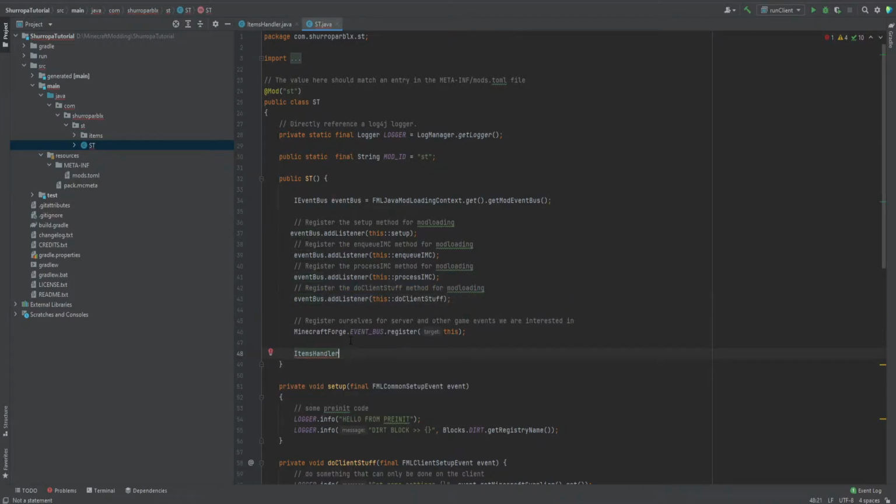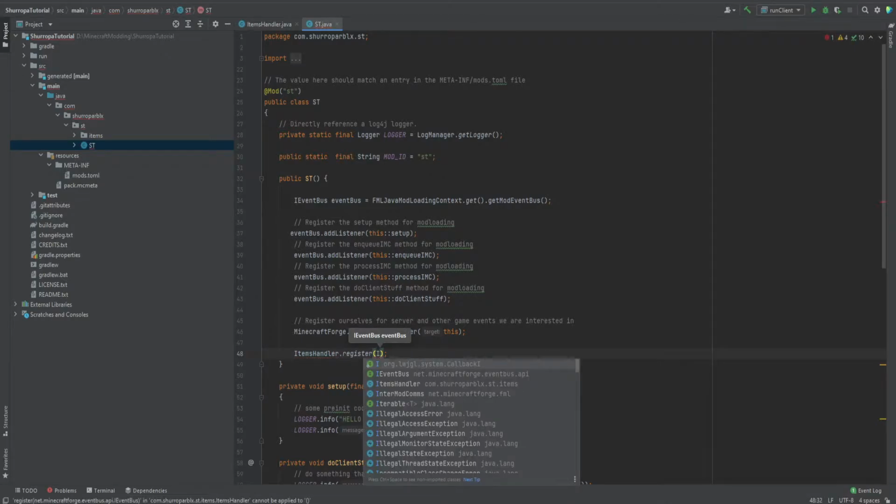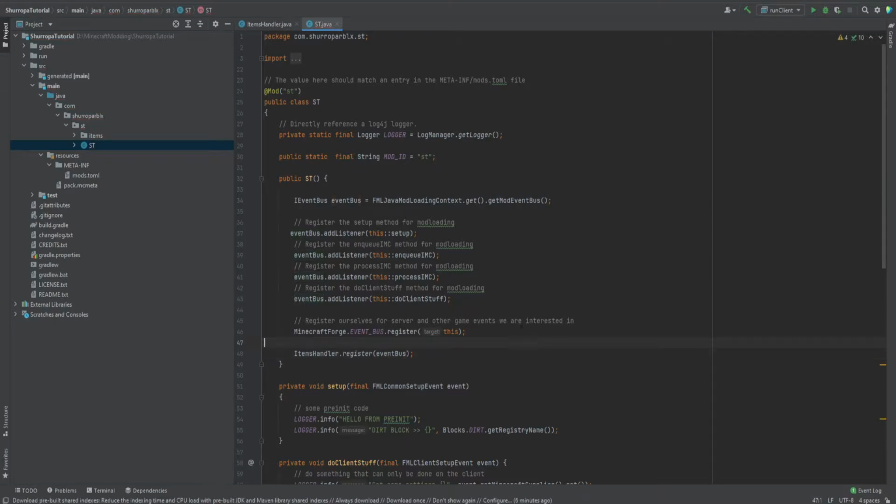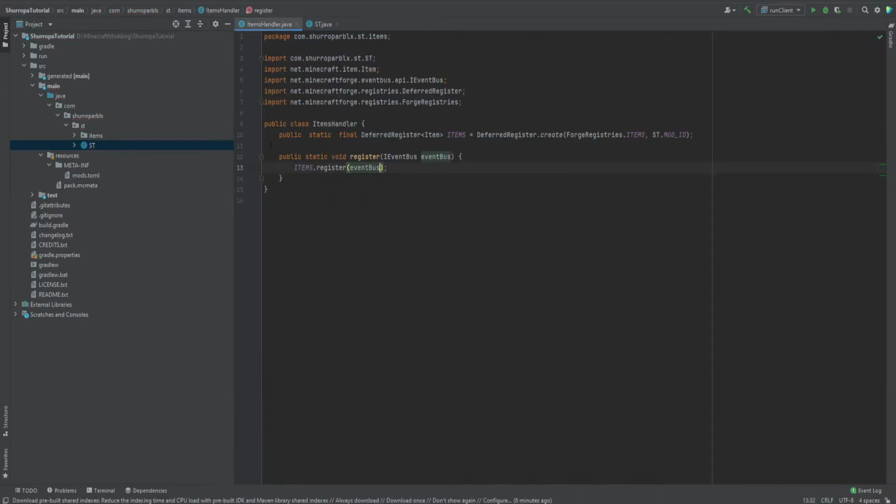Then we pass in the event bus. That's how it works. First we actually have to call the method, and then pass the eventBus. Okay, then Control S or do save all.